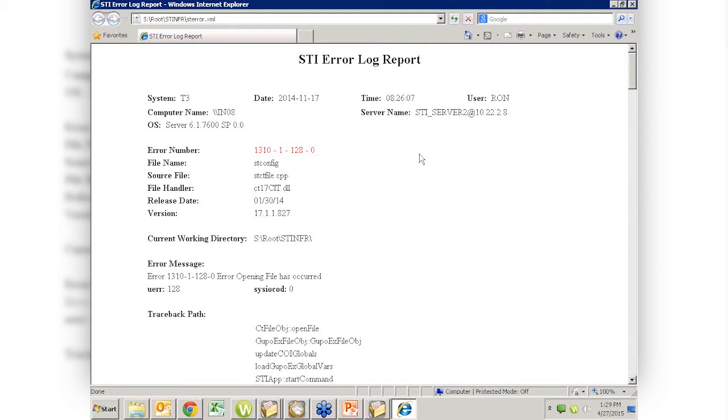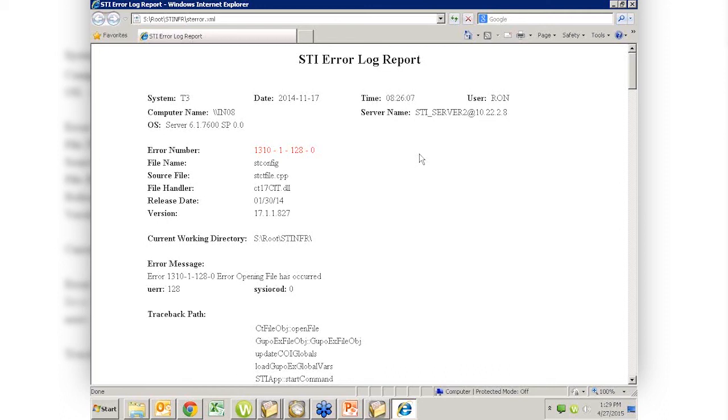Yep, good point. And if you have Platinum, you'll get fewer of them because Platinum handles network problems better. It can handle a momentary loss of network connectivity without freaking out. Or if you get that momentary loss of connectivity during something where it would be bad, like update statements, it can take you back to where you were before you started.